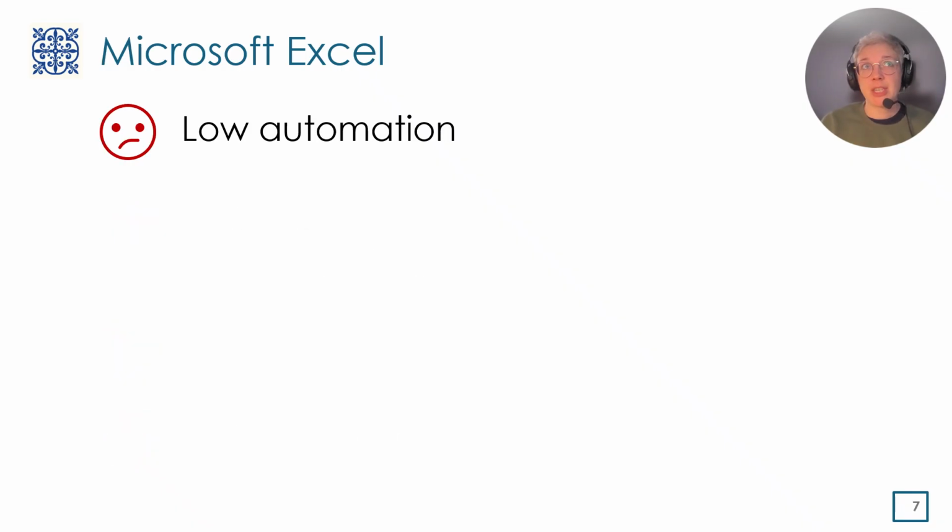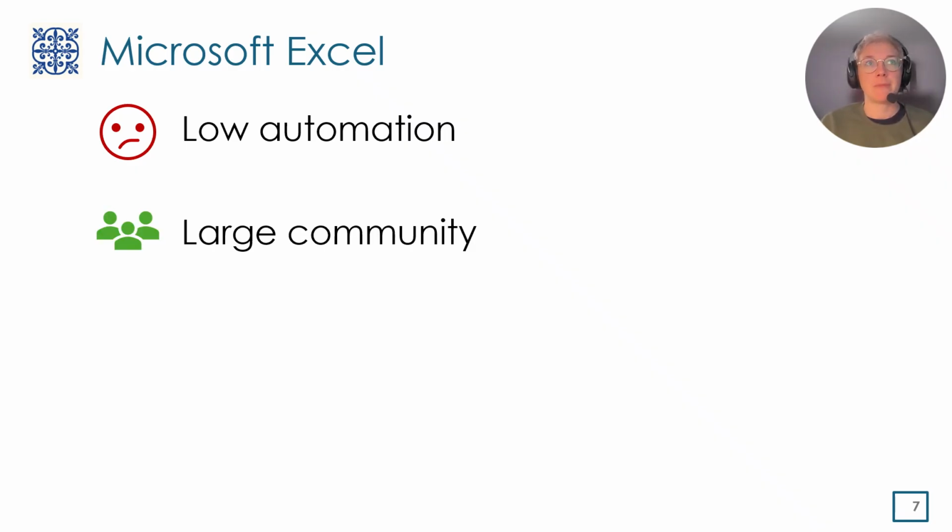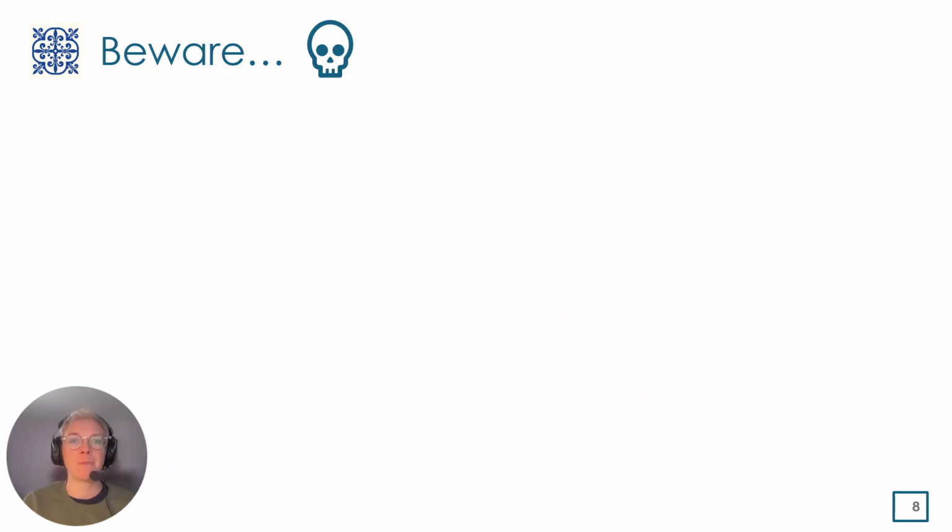Low automation, although this is getting better by the year, really, with Excel as they integrate Power Query and other automation tools. But generally speaking, lots of manual labor. It has a large community, of course, because as I said, almost everyone has it. So you can generally find the answers you want on the internet, so that's good.